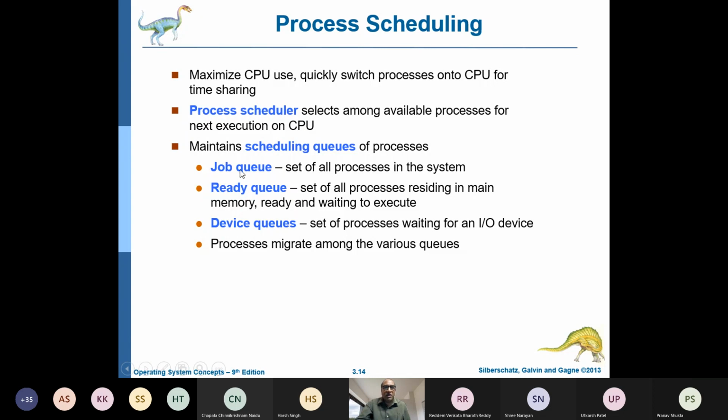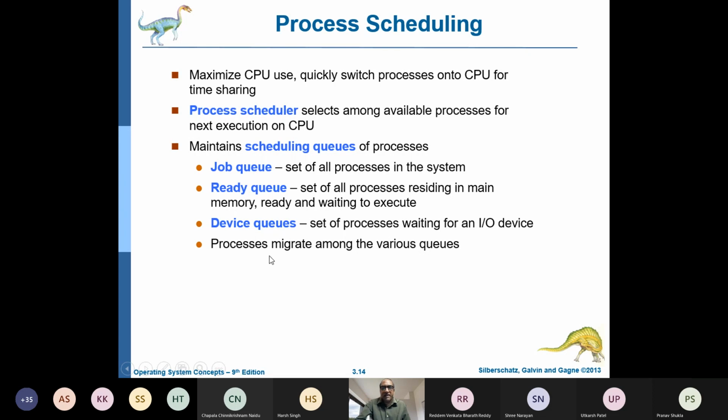So these two are somehow related to the schedulers that are used for process execution. And the remaining are the device queues: for each device it maintains a queue, because there is a finite number of devices and there are many processes that want to access them. Therefore each device has its scheduler, and the scheduler maintains the queue, and the queue is served one after another by the device.